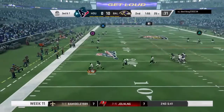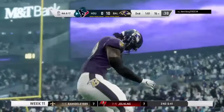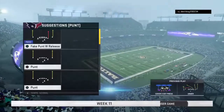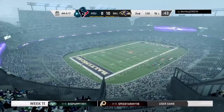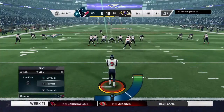Dancing to his left, and he can't find a receiver, and he's brought down. Matt Judon in there to get him, and that is sack number 6 now for him on the year. Now the Ravens are going to use one of their timeouts. It's just their first, so they'll have 2 remaining here before we get to halftime.